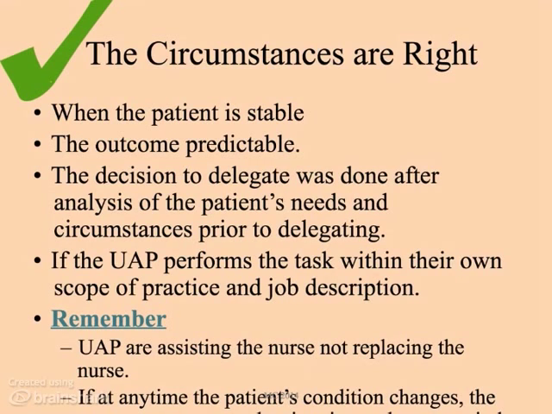So the circumstances, sometimes you also hear this referred to as the right patient, okay? So the circumstances for delegation are right if the patient is stable. Now, all of this delegation is based on the fact that you have assessed your patient. You cannot delegate things to people without actually knowing what the patient is like. And you see this done all the time when people make patient care assignments without reviewing what the patient's condition is. Again, the outcome needs to be predictable.